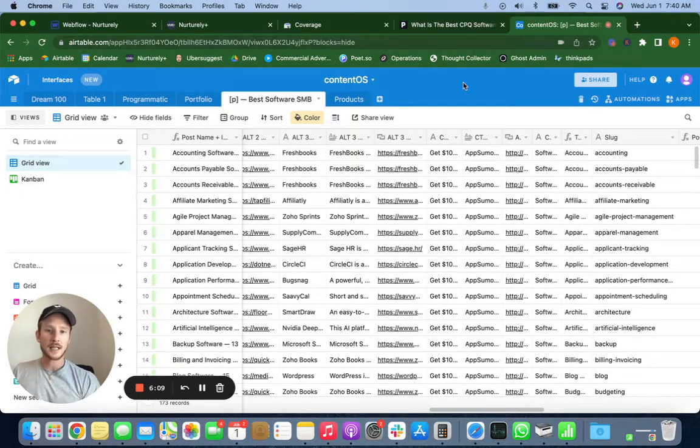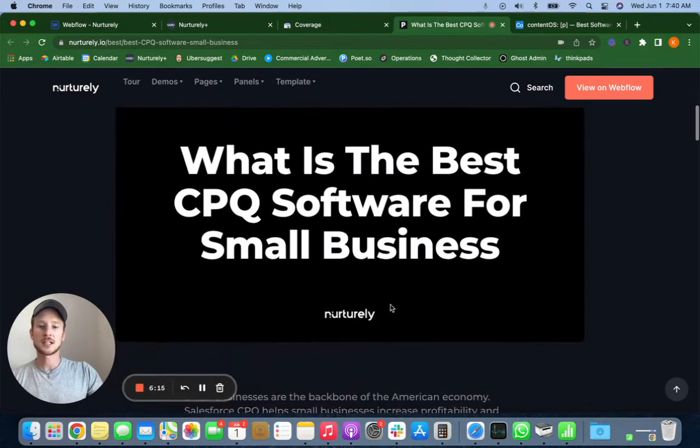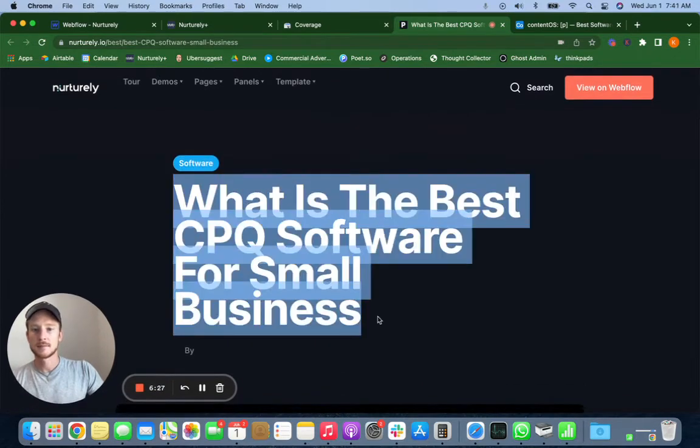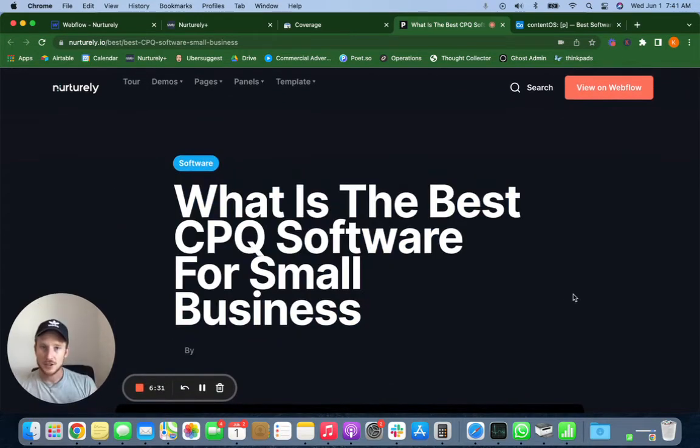Another thing I will look into is how can I make these pages better, and how can I make the images actually valuable? So like I said, it's with Banner Bear. I just have this template. It's a black image with just my logo down here, or just the Nurturely logo. And then it's literally auto-generating the text based on this. It literally says the same thing. But I just wanted an image up there.